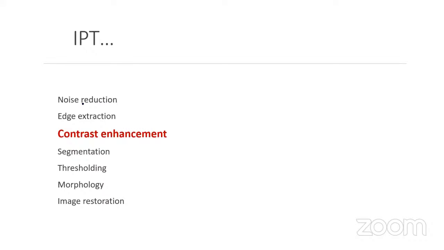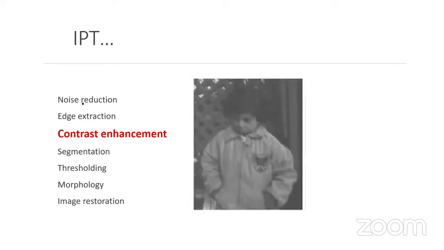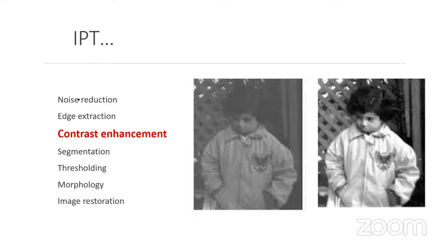The next one is very important: contrast enhancement as a pre-processing technique. As you can see here, this image has low contrast, so we have to enhance it so that we can see better contrast, or see objects clearly. Various contrast enhancement techniques are available, and based on them we can improve the contrast. The input image is called f(x,y). After applying a contrast enhancement technique, we get the output image, called g(x,y), with better contrast.